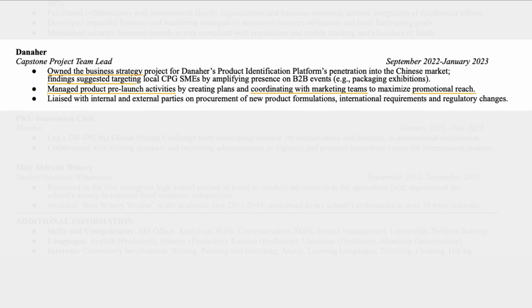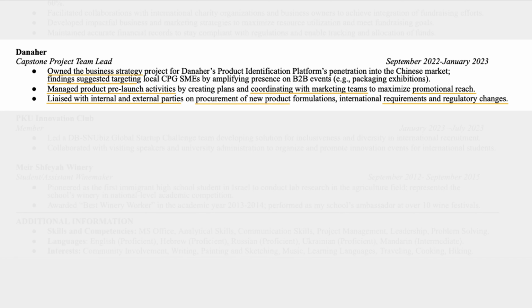Third bullet, liaised with parties, to procure formulations, requirements, and regulations. This is another JD bullet. You don't exactly need this bullet because it's the kind of administrative work that does not lend itself well to impressive-sounding achievements. But let's stretch ourselves a little bit here. If you are doing procurement and compliance, what do you think would help you stand out? It tends to be cost-saving. That is, you can buy stuff for your company for cheap, and you can optimize the process so the cost of dealing with regulations is low.